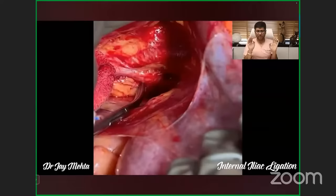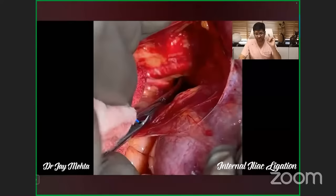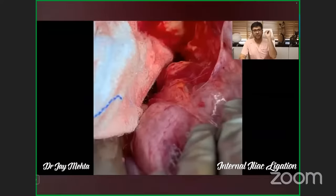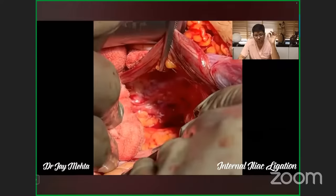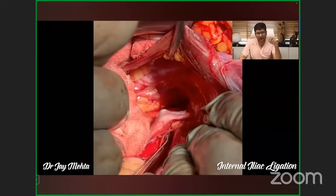Kindly do not follow that guideline, okay? Medial to lateral, lateral to medial. Because in this situation, what happens is majority of the times people don't know where to go. They're fighting with each other. One will say medial, another will say lateral. Don't do that, please. Okay.